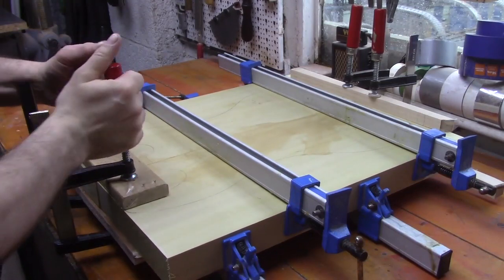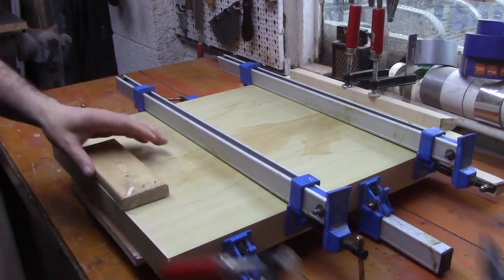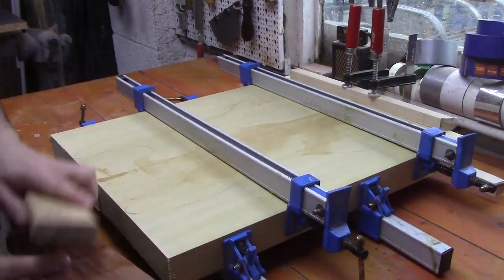So it's the next day, and we're just going to very quickly take the clamps off. So we just have our F-clamps on the end here that we were using to keep everything nice and straight and flat. And we just had some packing tape on them as well, just to stop it sticking.